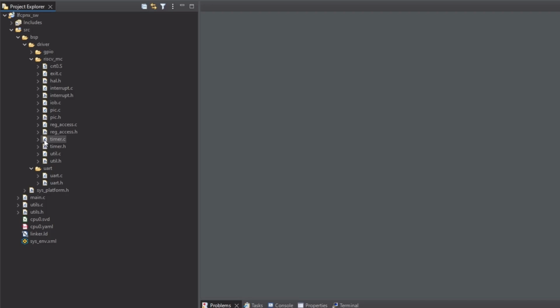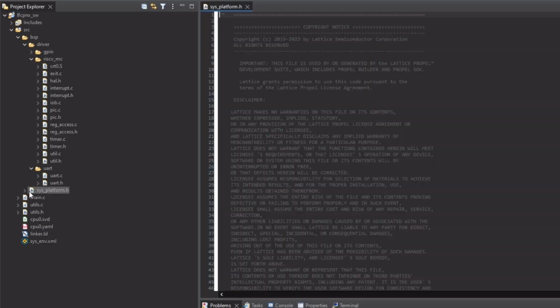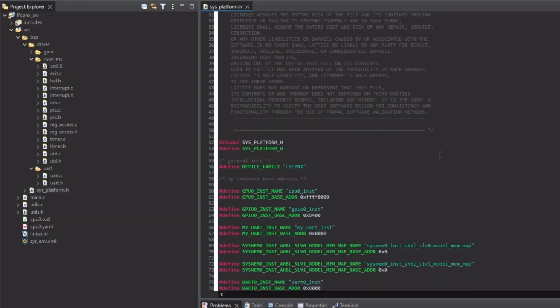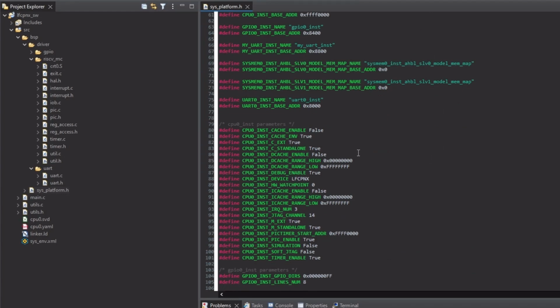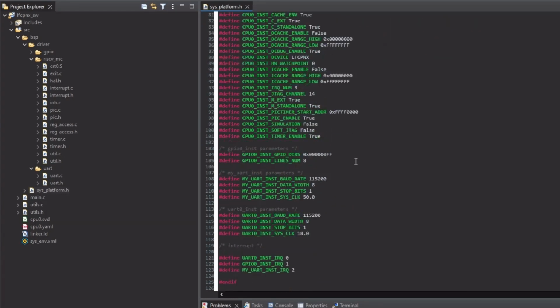Aside from drivers, there's also a sys_platform.h file, which is a header definition file that contains parameter level definitions for all the components in our design. This file is useful as it contains parameter definitions for the various address ranges of the addressable components in our design, as well as other parameters which are dumped from all of the IP in our project, which can be used to improve portability and scalability in your own code.